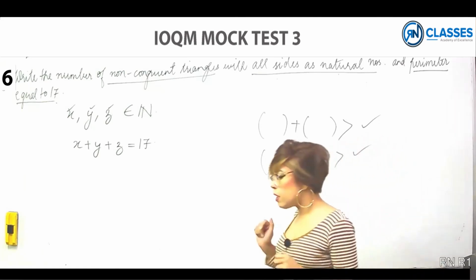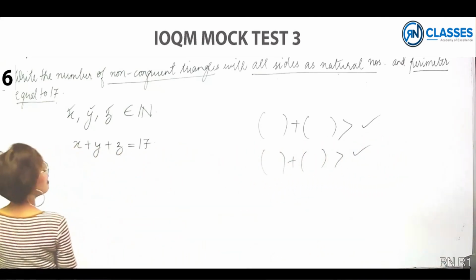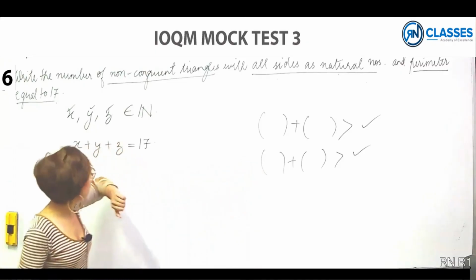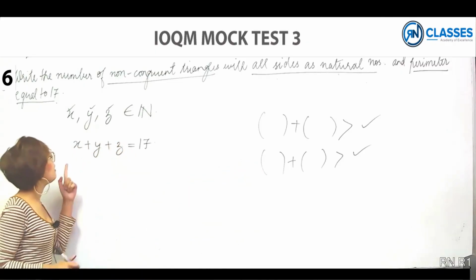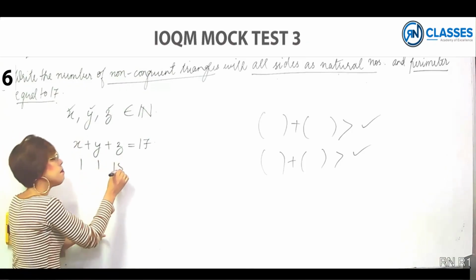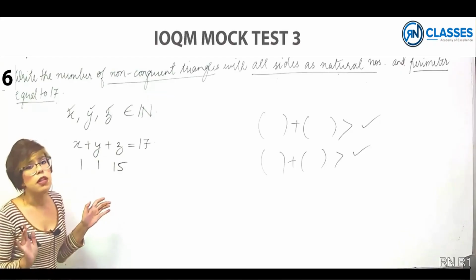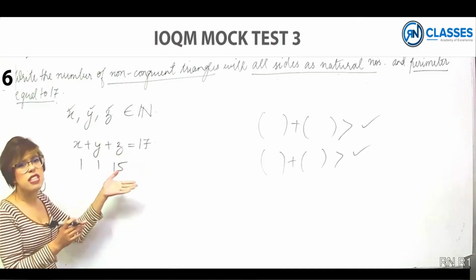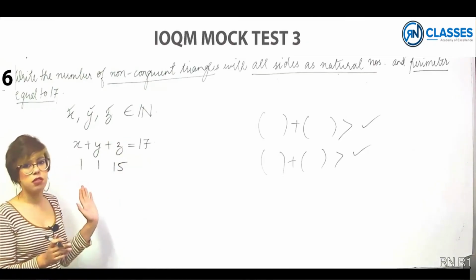Right? So I have to make sure. Now, if I want to make cases, I have to make note of this. Now let's see. The question is, should I start with the case? Let me take x as 1, y as 1 and z as 15. Obviously, this triangle is not possible. Then I'll go to 1, 2, 14, stuff like that. And again, you can see that all these triangles are not possible.